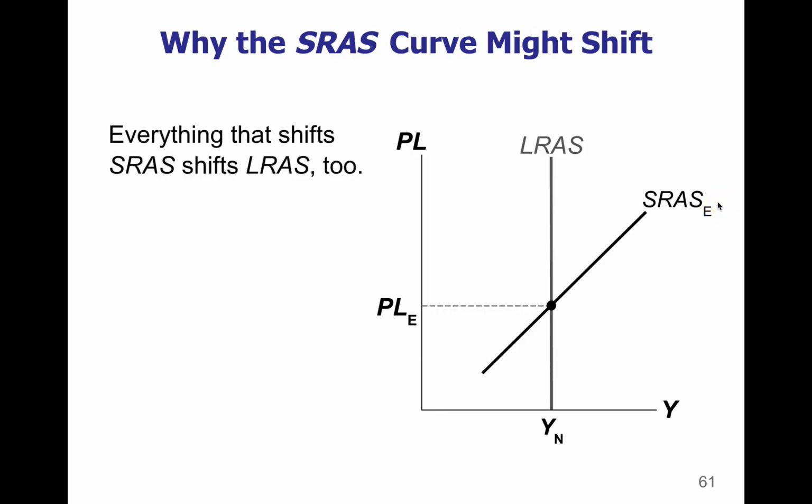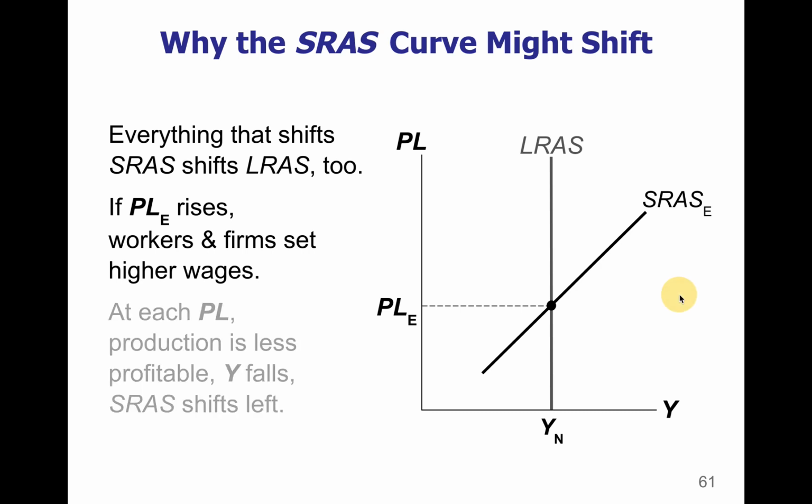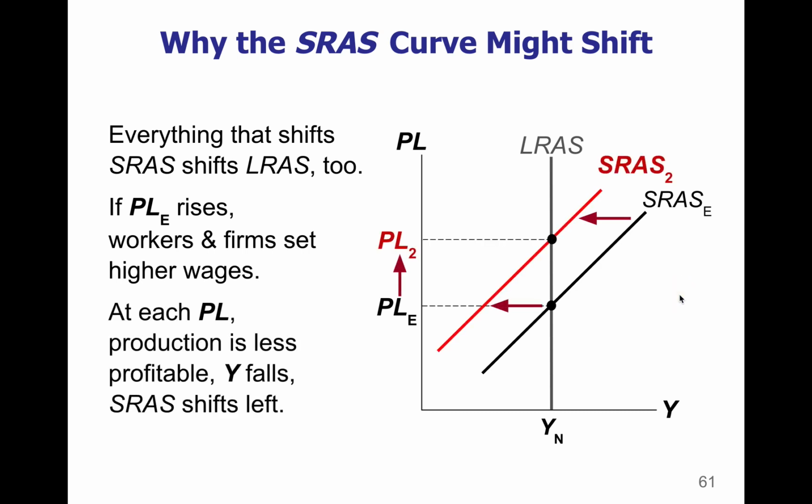So just like we were talking about, this upward sloping short-run aggregate supply line can also shift to the right or to the left. So for example, this is our price level at equilibrium, which is also our expected level of prices. And that's where businesses assume they're going to be selling their products at. So they set the salaries and the number of workers they're hiring to that level. Now, if something happens and price levels rise, now suddenly, in the long run, you are going to have to pay your workers more. You can, in the short run, of course, keep nominal wages the same while price levels go up, but you can't do that over time.